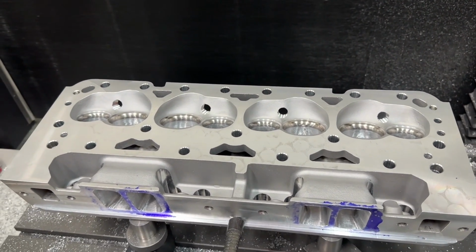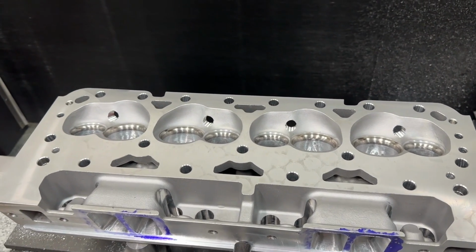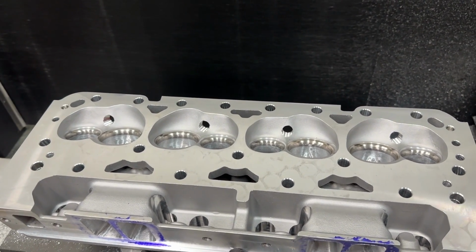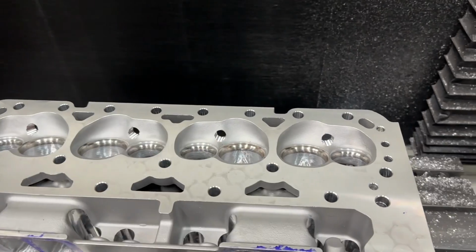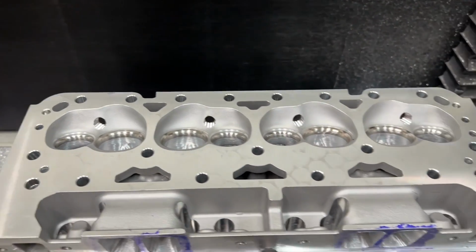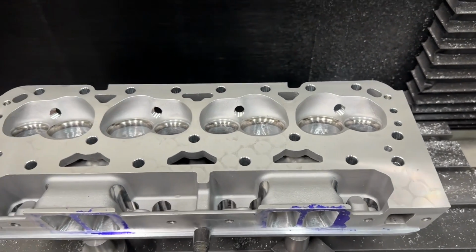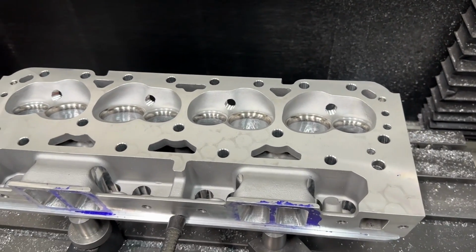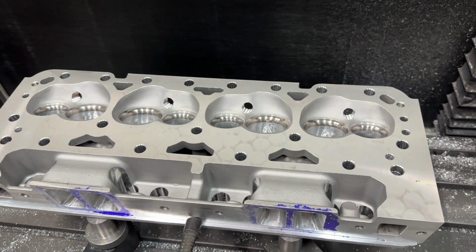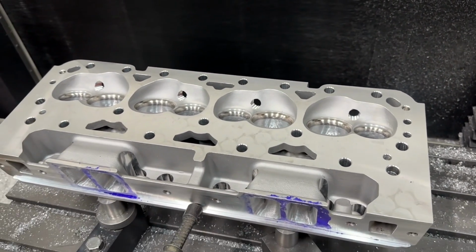But for all those that think you can get a head off Amazon, eBay, save yourself some money, which maybe you can, be aware. I hear a lot, just put in good parts. That doesn't make it okay. There are many other machining things that aren't. Valve job won't seal, deck won't seal. It might look the same as some of the better ones, not the same. And I know you're thinking, no, they all come from China. There are different foundries in China, and yes, this is a Dart imitation head. There are different foundries that have different versions of the imitation of Dart head.